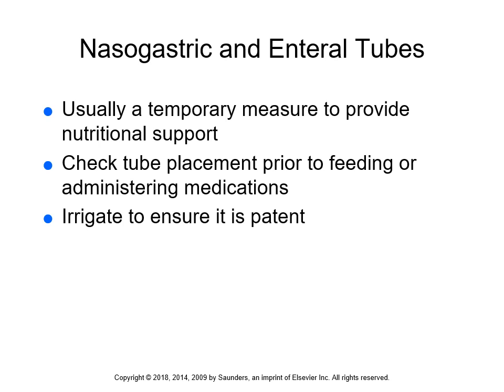Nasogastric tube placement is usually temporary and is used to provide nutritional support. The tube is placed through the nose and esophagus directly into the stomach. The nasogastric tube, also referred to as the NG tube, may be used for other purposes such as stomach decompression after surgery, obtaining laboratory specimens, gastric lavage for patients with GI bleeding, or medication administration.